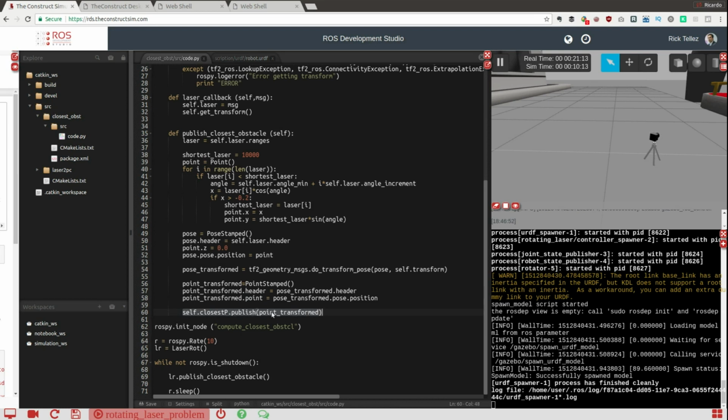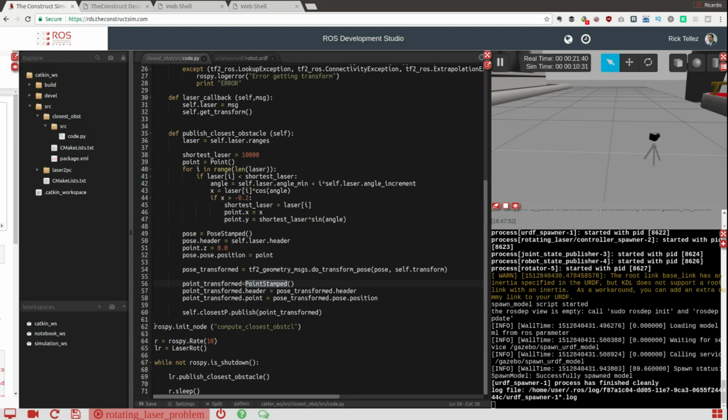Then this position of the closest obstacle will be published in a topic, and if it is published in a topic, then we can watch it through RBase, of course, as a transformed point. As a point transform, the point is stamped, so it requires having the time on it.